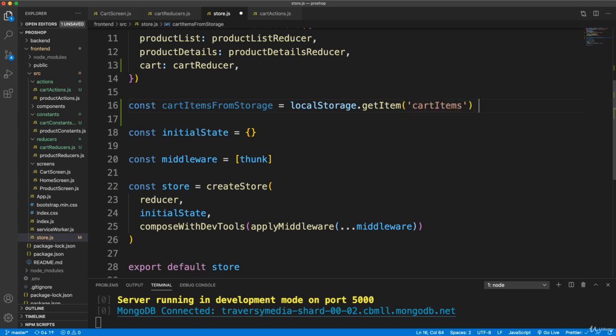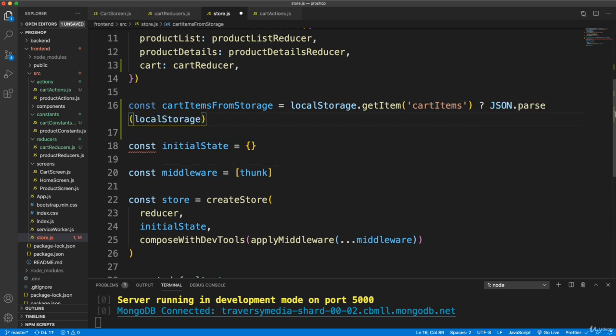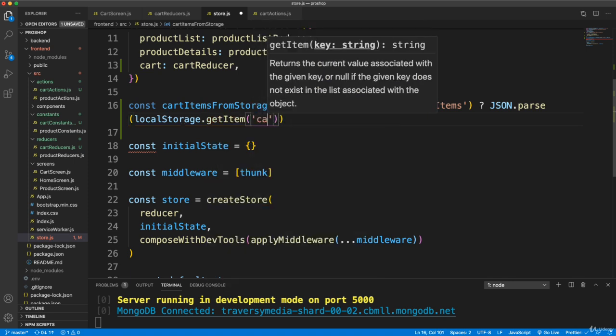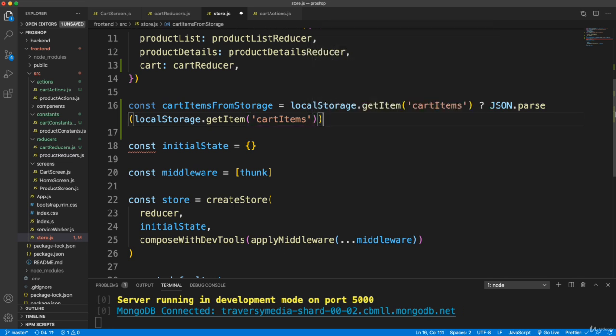Now if that's there, we want to put whatever's in there in this variable, but we have to run it through JSON.parse, because remember, it gets stored as a string. So in JSON.parse, we'll say localStorage.getItem cartItems. Else, so if it's not found in local storage, then it's just going to be an empty array.